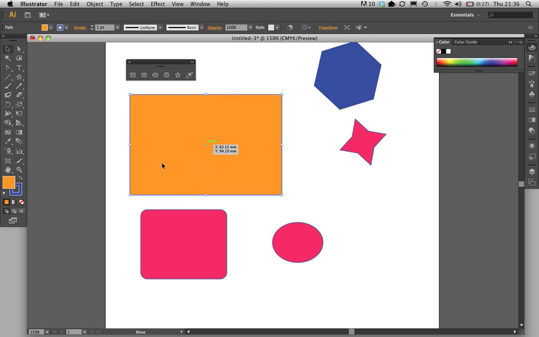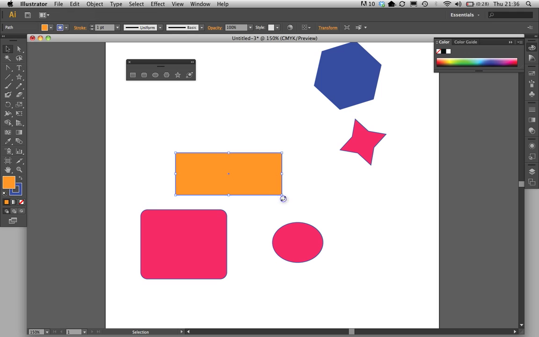Now if we were to draw shapes and only be able to draw these or work with these, then we wouldn't get very far. So we need to find a way of editing the shapes and transforming them to fit whatever needs we have. So we can scale them if we want. The selection tool, which is the black arrow, allows us to scale and squish things down.